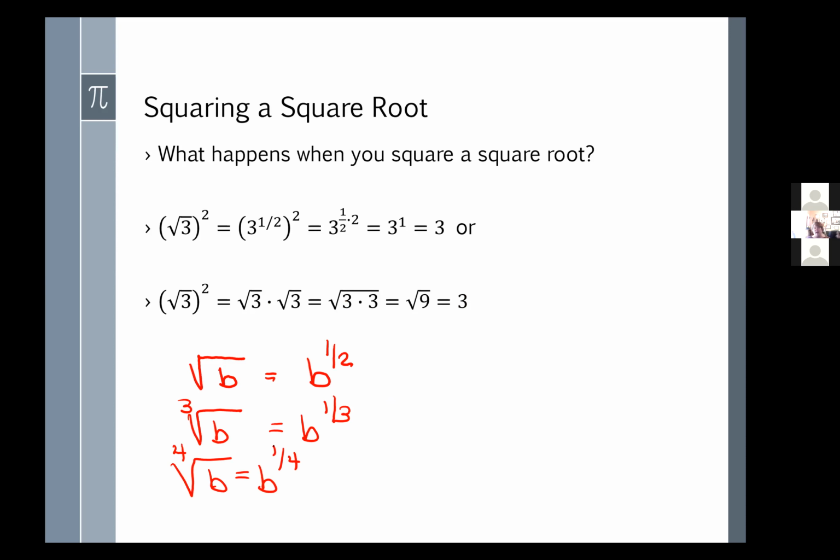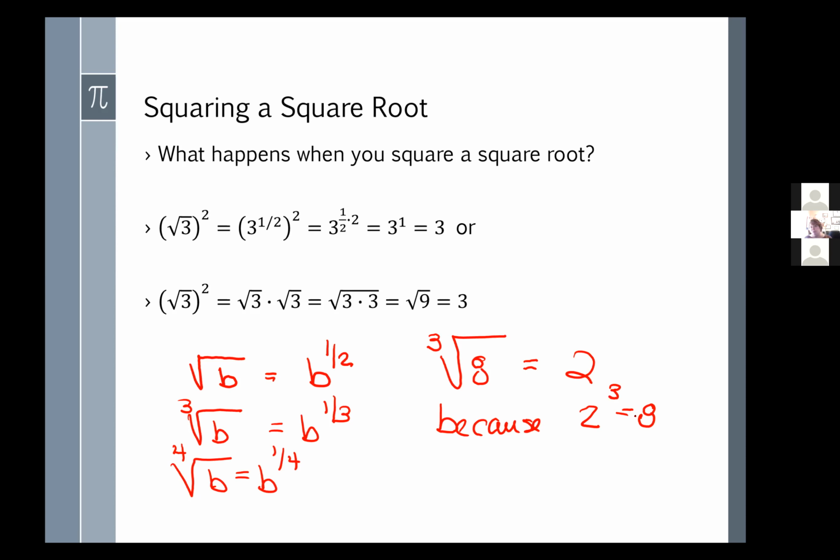And again, what do we mean by cube root? Well, what's the cube root of 8? The cube root of 8 is the number that when you multiply it times itself 3 times, or you use it as a factor 3 times, you get 8. Well, what times what times what gives me 8? Well, that would be 2. And the cube root of 8 is 2 because 2 cubed is 8. That's the way roots work. So again, the square root can be written as that number to the 1/2 power.